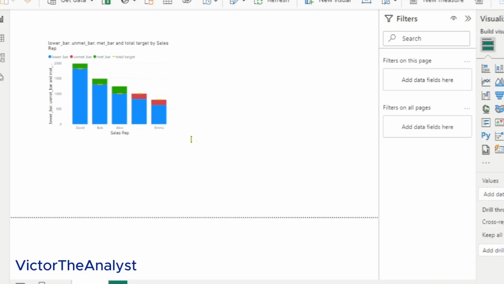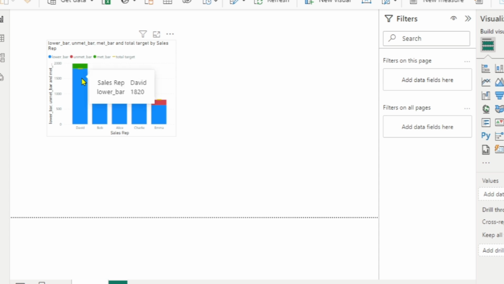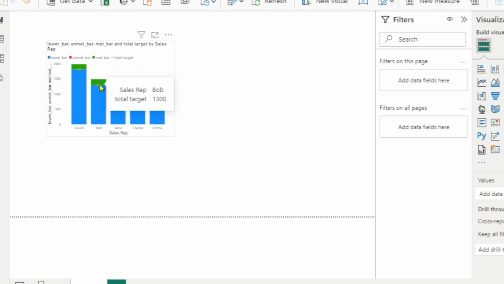So this is how the actual and target chart looks like. When you see this line, you can see that David actually meets up; he sells more than the target. This is the target, and this is the extra sales that he made. These are the targets that were set for him, and this is the amount that was sold. Same with Bob, who actually sold more than his target, and Ali sold more than his target. So you see Charles, Charlie was not able to sell up to his target. He stopped at a point here, and the target was up here. Same with Emma. So we're going to look at how we can actually create a chart like this.